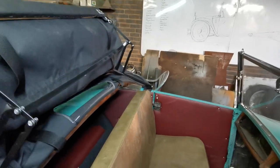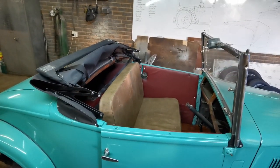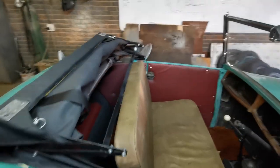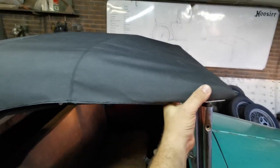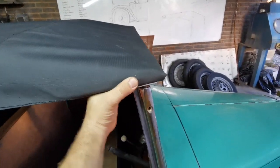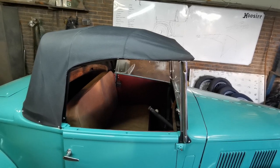Just open it up like this. Look at that, ching, ching, ching. Just like that, you've got yourself a cabriolet. I am so stoked with how this came out. Sorry, it's a bit difficult doing it with one hand. Cool, there we go. Nice. How cool is that, guys?